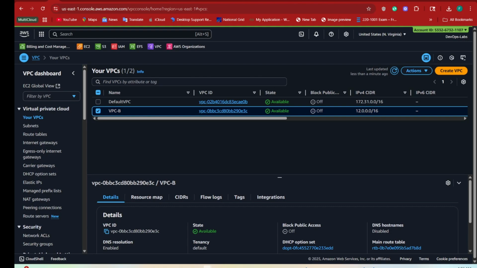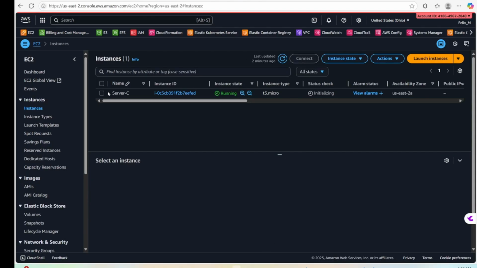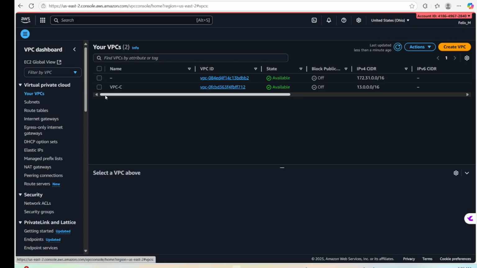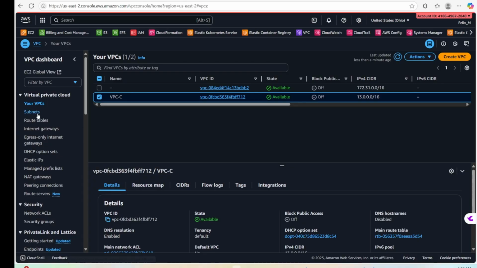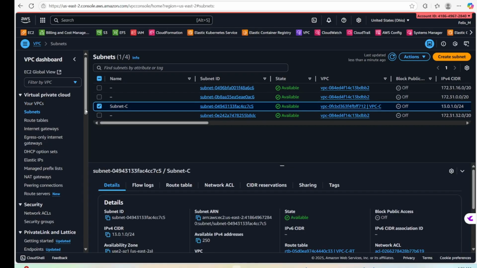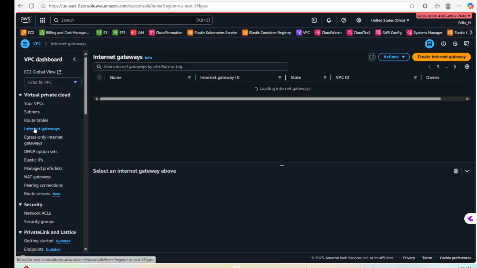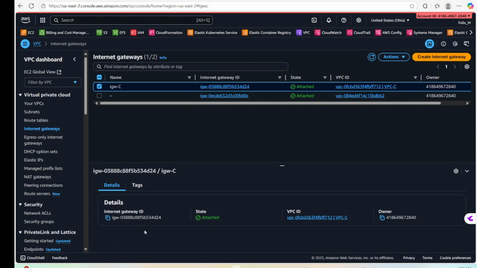Then I went over to my third account here, and I created a server C inside a VPC C. This here is VPC C, and I have my subnet C, my route table C, and my internet gateway C. And all of this has been connected and the traffic has been routed appropriately.